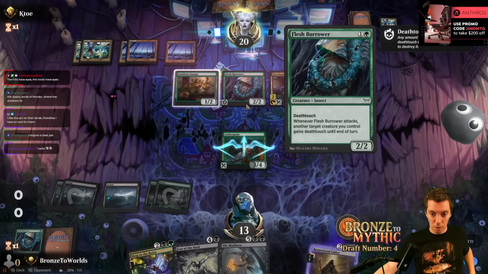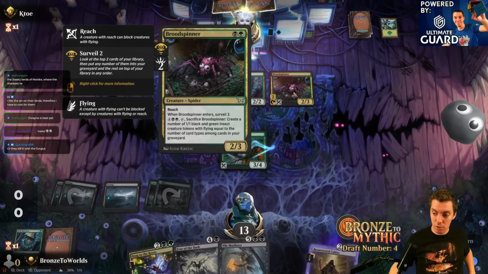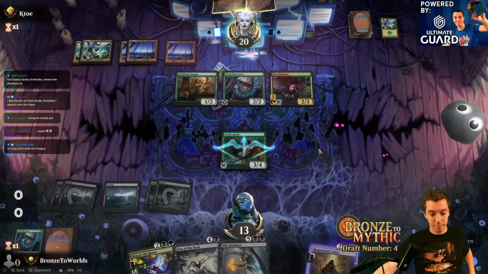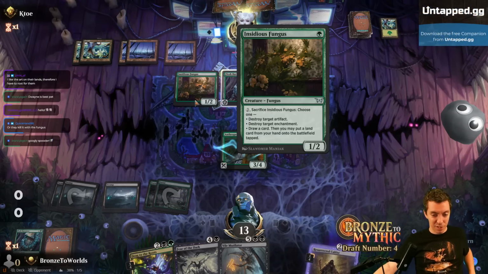We're getting flesh burrowed here. Fungus and spiders and insects. It's freaking gross. Oh, this also just kills this too, right? Yeah, fungus is good. Very Haywire Might-esque, you know?